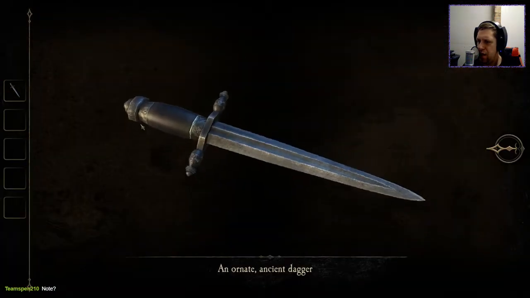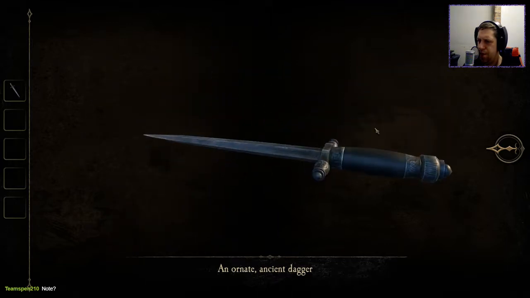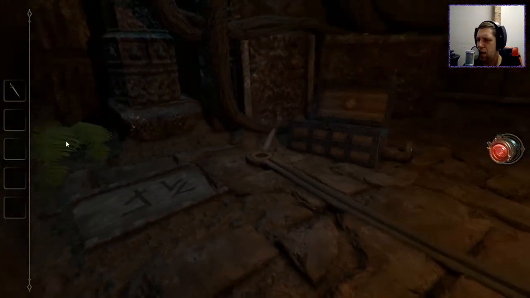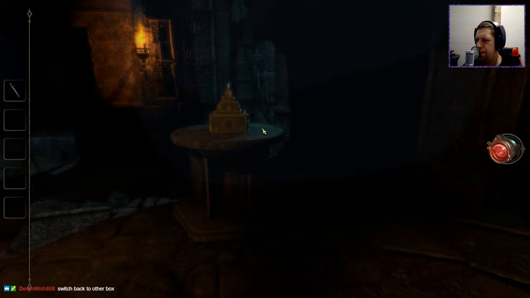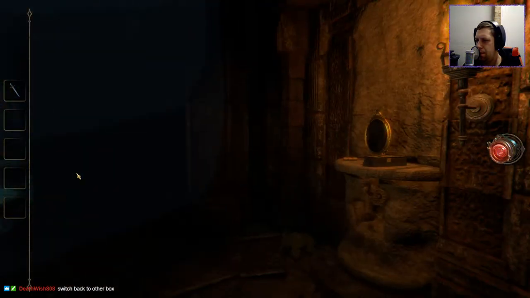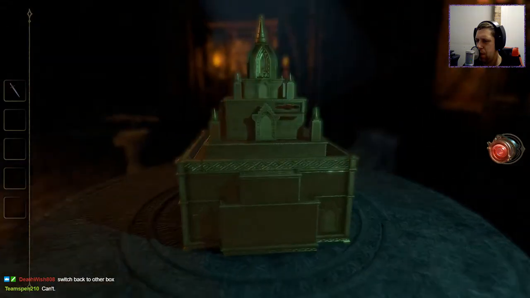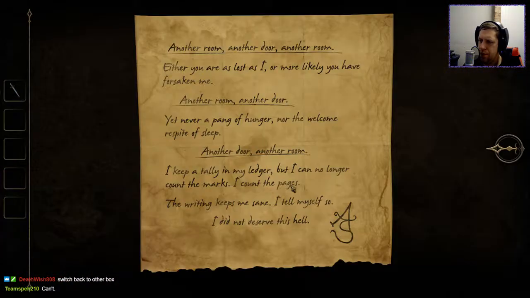Is there anything written on it or anything we can manipulate? Doesn't look like it. Yeah, okay. Maybe the notes changed. Check the note, see if the note did change. Nope, same note.